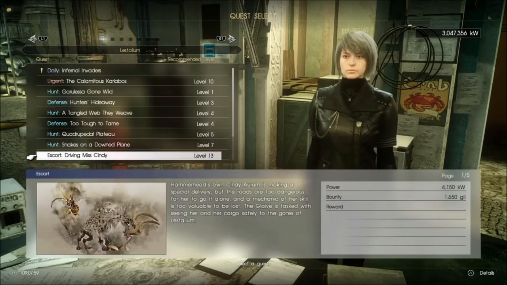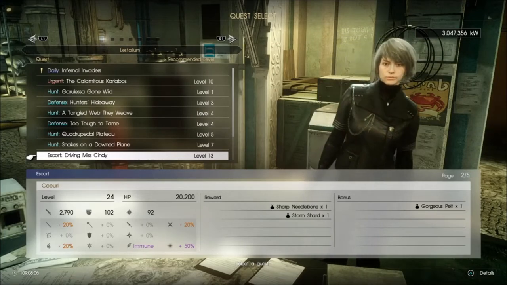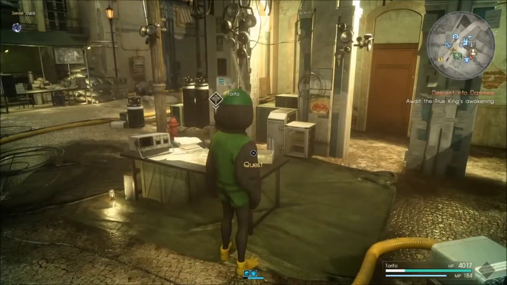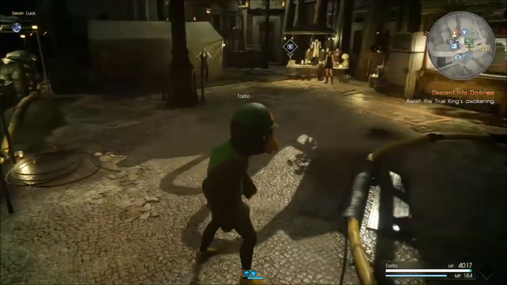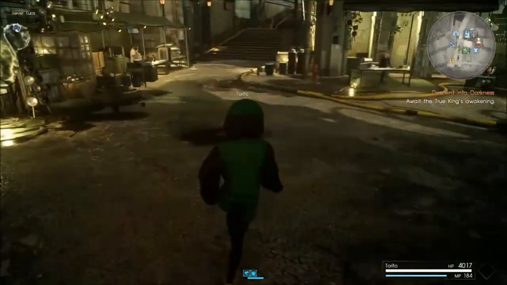Gargamesh is easy, I don't know the name. The other way is doing this mission diving with Cinder. It drops that gorgeous belt, but it's a very rare drop. It's not that you're gonna go there and get it, so I recommend the yellow ball missions, they are better.